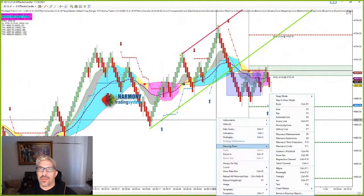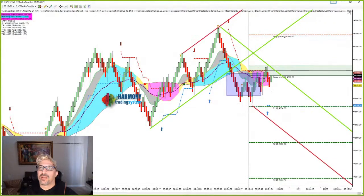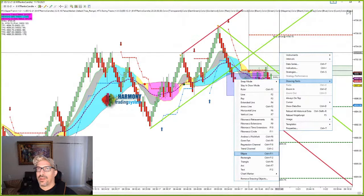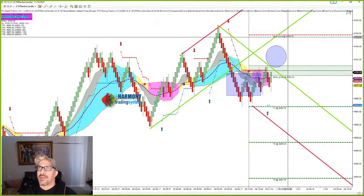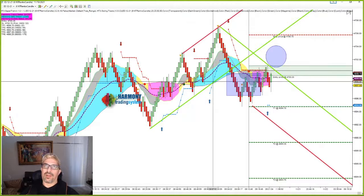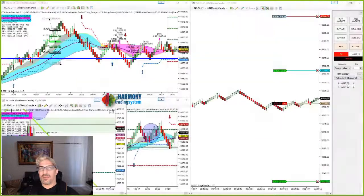You established channel number one in that sequence. So basically, what that tells me is that the shorts need to hold the O1 to the O3 zone, and if they don't, then this thing is probably going to do something similar to this, which is to come and rotate higher. So those are the levels that I need to be conscious of.